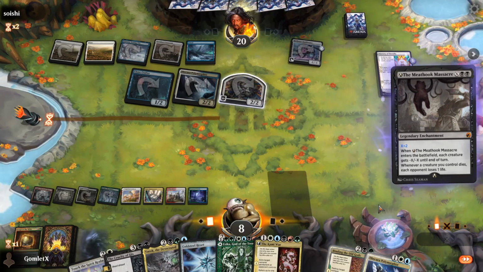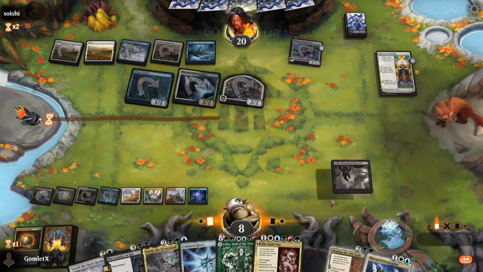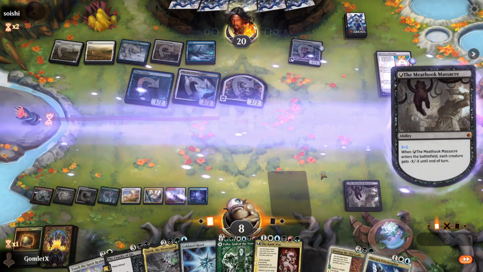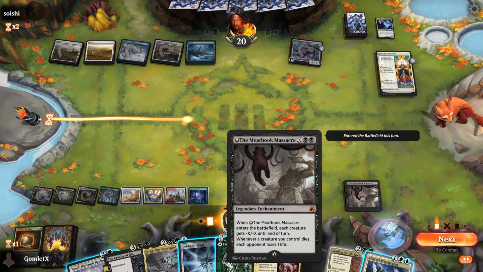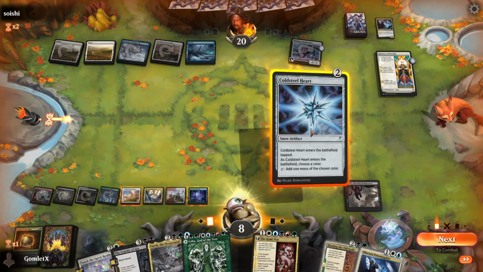Don't really have much else to do with my mana here after this. I probably should have done this for 3, because my only other spells are 3 mana at the most that I can cast right now. Well, this is the alchemy version of Meat Hook Massacre. I did not notice that during the draft.